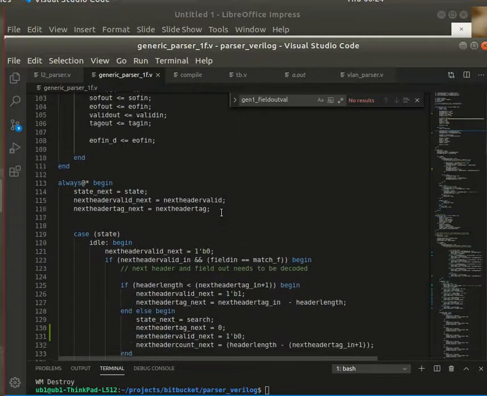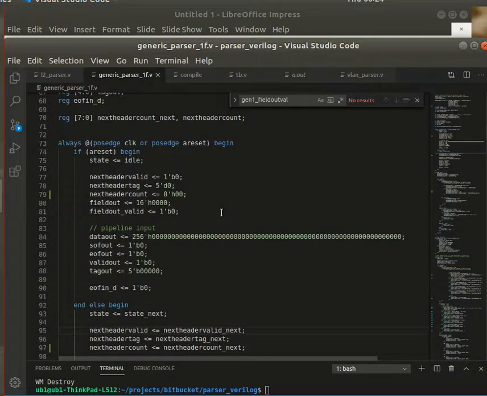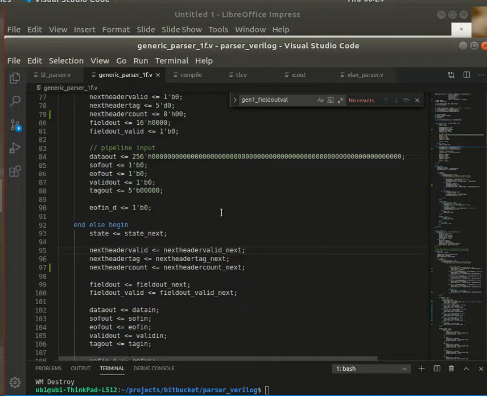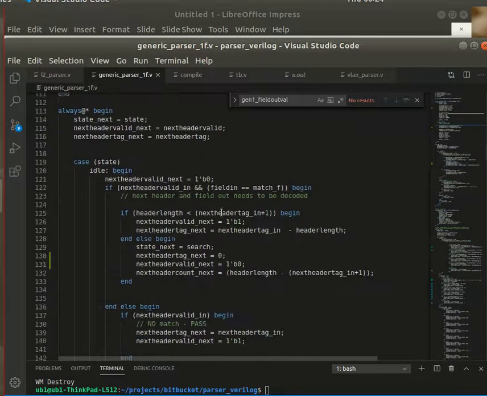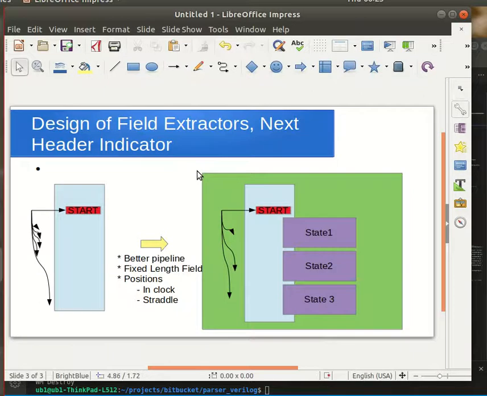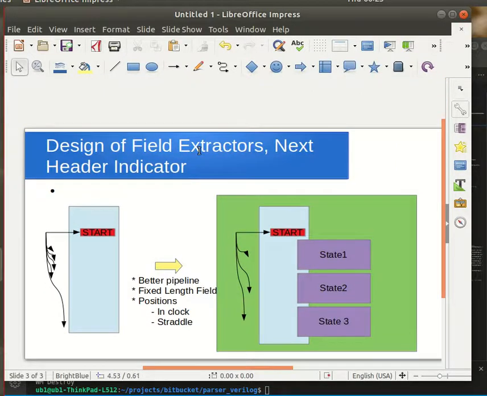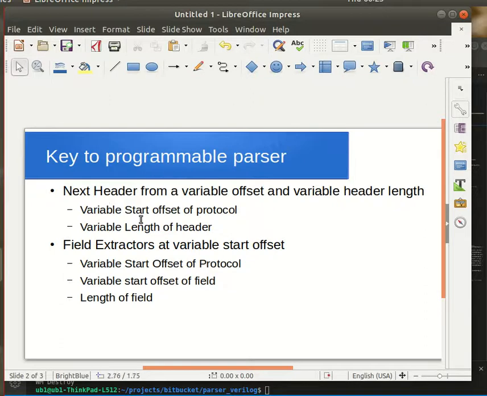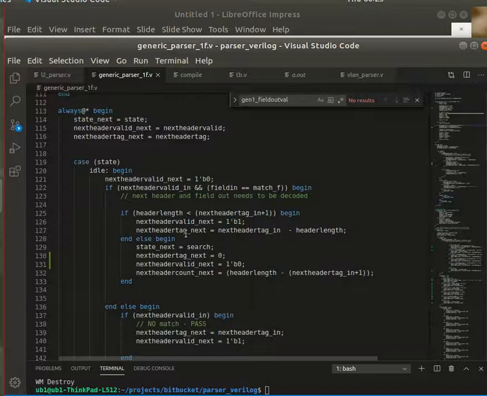So here I am in the code, and you can see I've set it up where I don't want to go into every little block, but here's the clock cycle block. But I want to really show you the state machine logic. In the state machine, you can see the idle state, and this part is for the header part, the next header extraction. For the next header, what I do is I try to figure out, and in my case the tag shows me where the previous header, or this protocol that I'm trying to design, its starting point is. So this tag shows me where that lies. And based on the header length, I can then compute where the next header will lie. It's fairly simple.